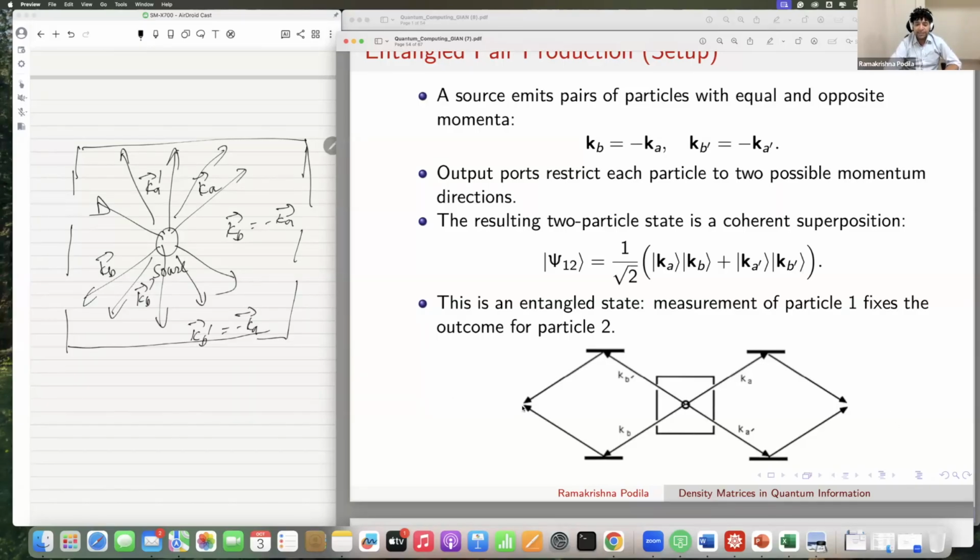Then I would find that, for example, on this side, if I found 200 times spin is up, on the other side, 200 times the spin is down. If I find 800 times spin is up, on the other side I would find 800 times spin is down. So those are correlated. And the reason is that if I measured here some particle that is Kb, coming from the bottom mirror, then what I would have measured here is something that should have come from the top mirror, because when the source emits, it emits in equal and opposite directions. Are you able to follow that?